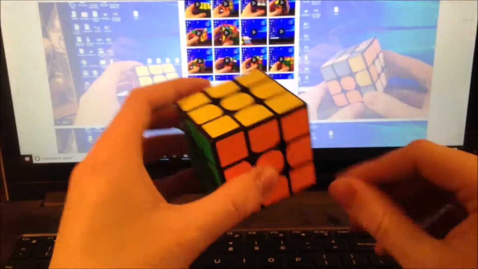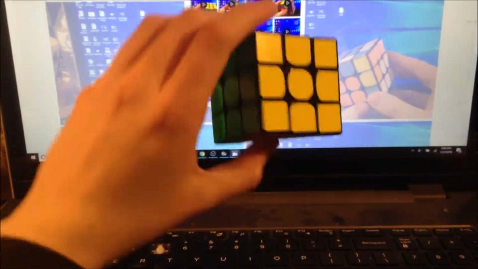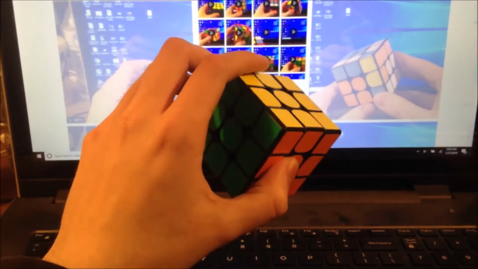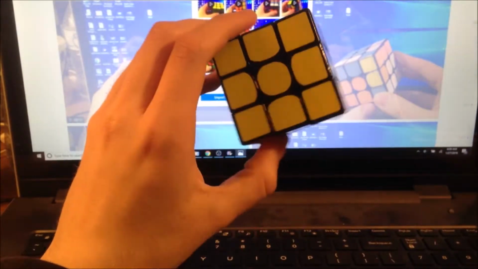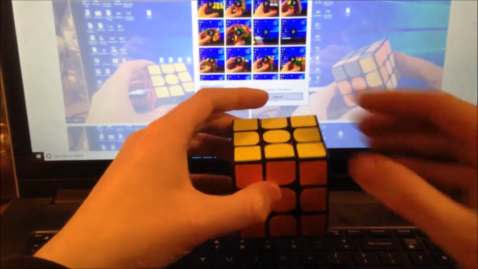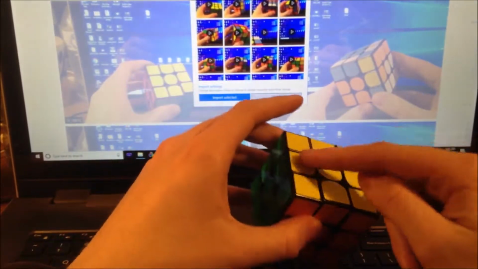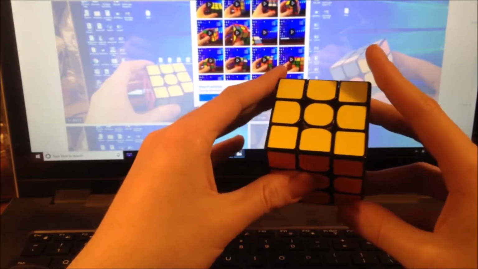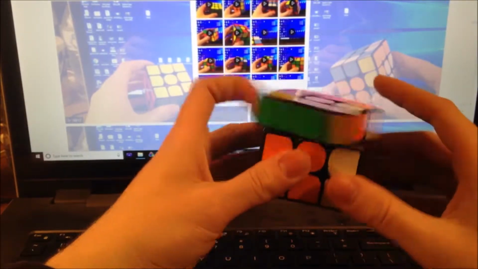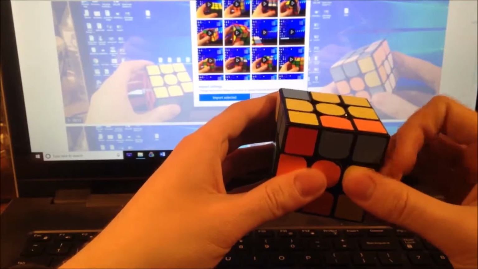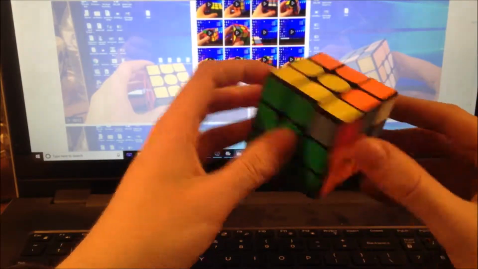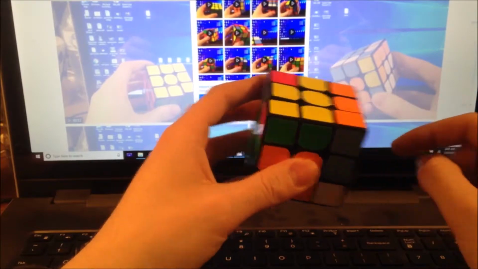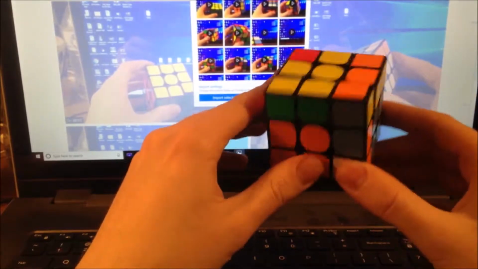Alright, so you should be able to figure out the rest of the variations of that case because they're all just mirrors of each other and stuff. So just try to figure it out yourself. Now I will show you what to do if you have all three edges still on top, but you have that case. This applies to basically all the mirrors and everything.